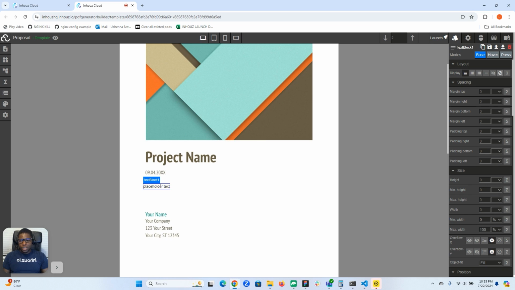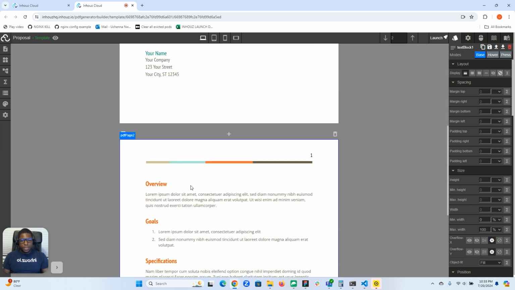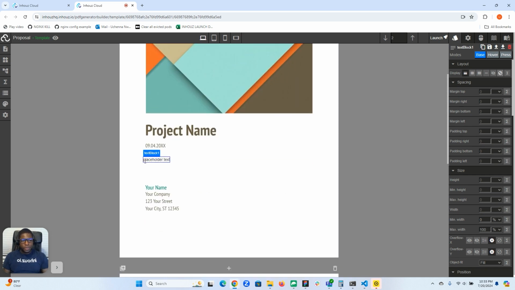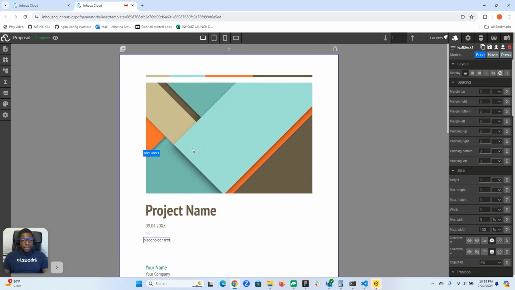our goal will be to change the contents of our text box. If we did not change the contents of our text box, then when this document is generated, you would see the exact same text as we have here, called placeholder text. But if we were to generate it with different data mapped to the message field, then it would be reflected. And when our PDF is generated, this text will be part of the new PDF document.